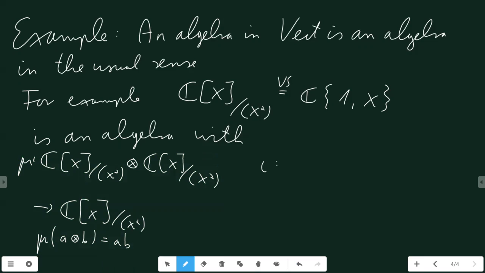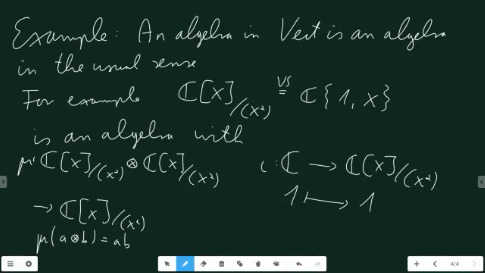It's my ground field, let's call it K. Oh, my ground field is C. Let's call my ground field C. Okay. Very good. So I have 2 natural maps. Okay, so far so good.